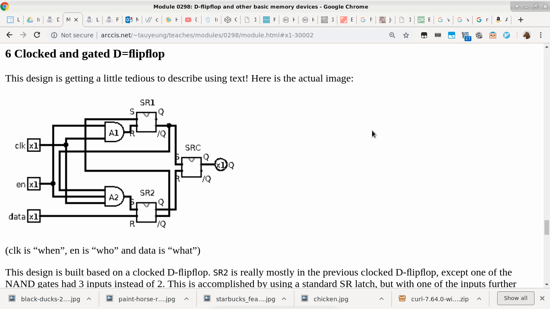So in order for the state of the data pin to be mirrored to the Q output pin, two things need to happen. Enable should be a 1. And at the same time, there has to be a rising edge. Both need to happen in order to capture the input, which is on the data pin, to the output pin Q.